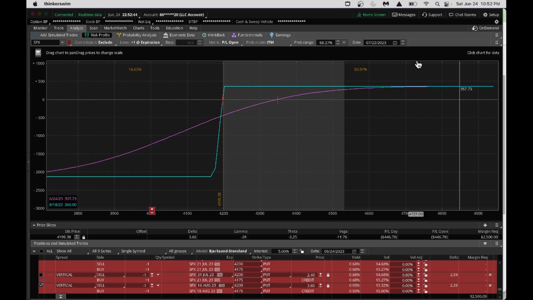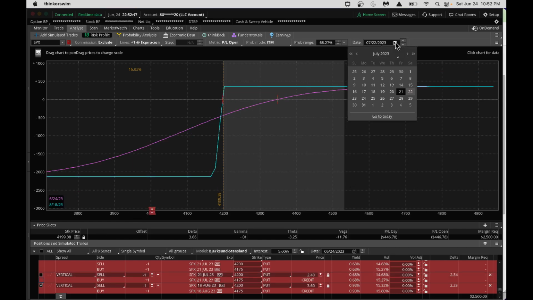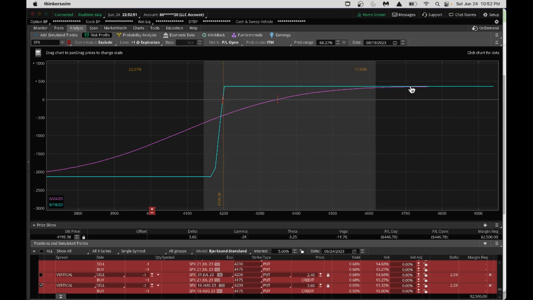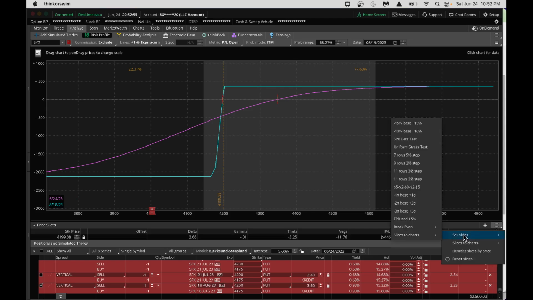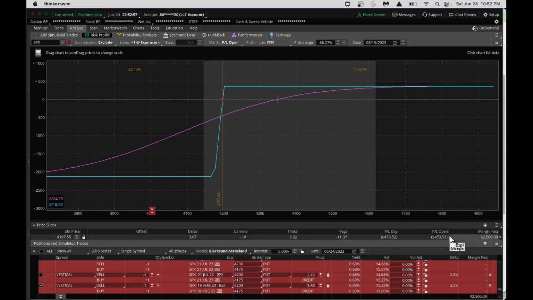And look, we got here, let's change this date here to 818, meaning 819. And we could do break even here. Let's slice to break even, 818. Look, there's a nice and very good chance of break even here. Chance of profitability is 77%. That's a great one here.